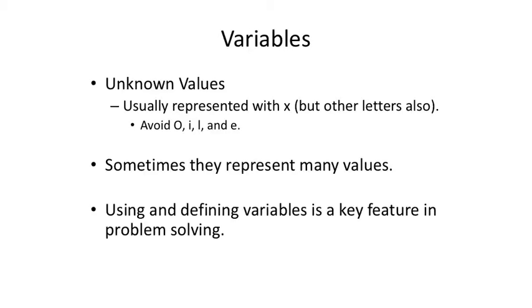So first off, we've got to go through some vocabulary, like variables. Variables are usually represented with letters. We usually use x in this class for math. We don't always use x, but most of the time we do. When you're going to use your own variables, it's usually wise to avoid o's, i's, and l's, at least lowercase i's and l's, and lowercase e's. There are reasons for that, but they're all nerdy, so I kind of assume you don't want to hear them.